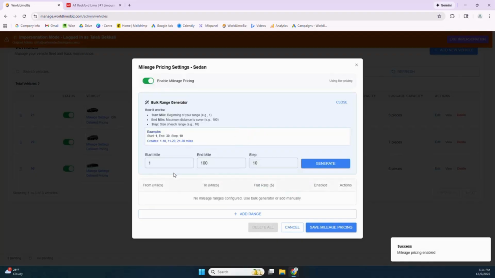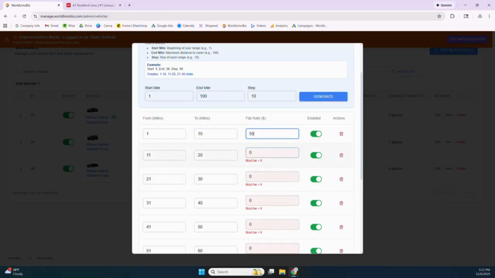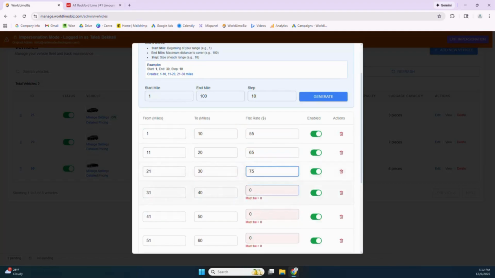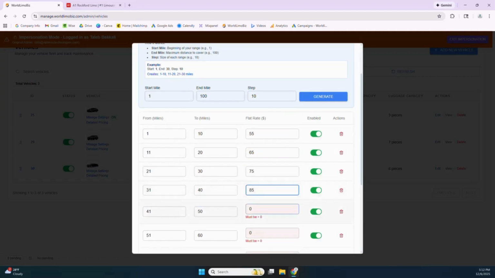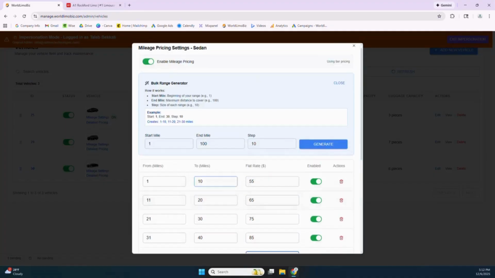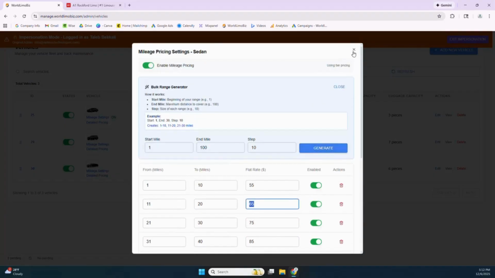So you can do it like this, bulk range, generate. From 1 to 10, I want 55. 11 to 20, 65. 21, 75. 85. You get the point. So now the system will measure these miles and give you the rates you selected.